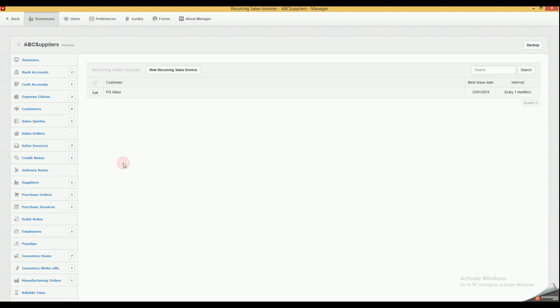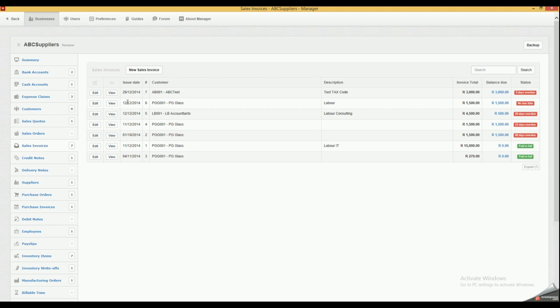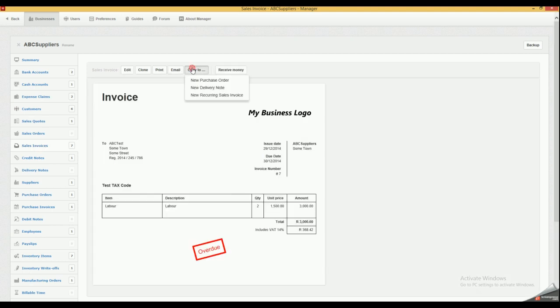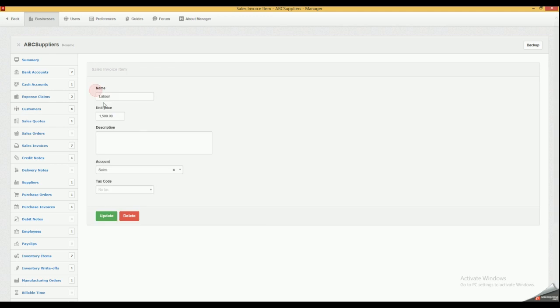Next thing is our recurring sales invoice. Our recurring sales invoice is very nice. You can actually set an invoice to what date and how many months it must invoice, or weeks, if you want, and the system will automatically generate that for you. You can also go directly into your sales invoice, take an existing invoice, and then copy it to a new recurring sales invoice. And then it automatically generates for that specific date that you've set. You'll see on the top of your invoices, you can then generate all those invoices that you have specified to be recurring.